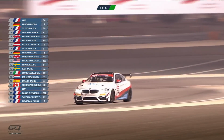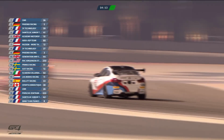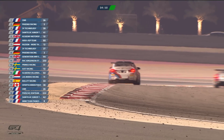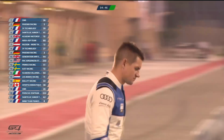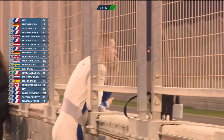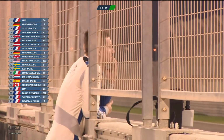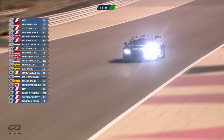Anyway, that's the penalty that's there. Now, whether the Santalok team can go and argue it, well, I don't know, but what we saw didn't seem to be contentious at all second time around. I'm assuming what the team will do is argue the case when the race is over. We're within 4 minutes from this race finishing. You're fully entitled to go up and ask for further and fuller details of the reason why you're being asked to serve another penalty. Well, there's the car in question.